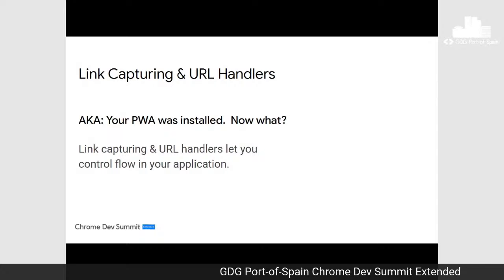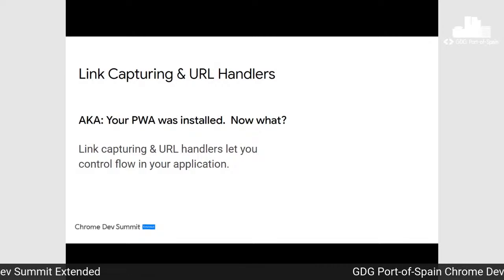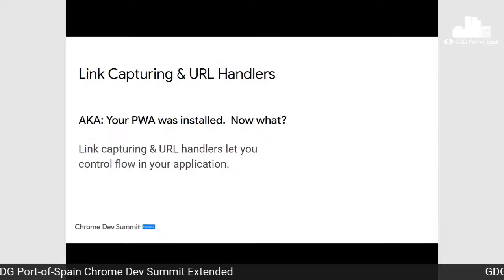So maybe you have companion applications. Maybe you want to link to your application to a specific page from your blog. This is what link capturing lets you do. Instead of opening it in a new tab, if the user has your app installed already, it will launch that app from the OS.